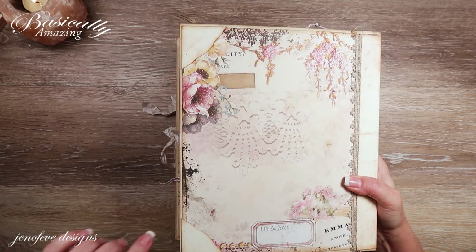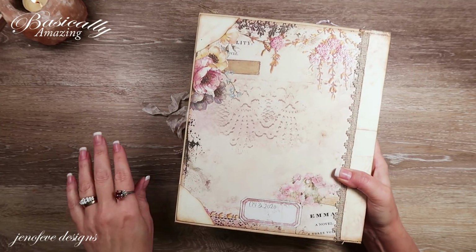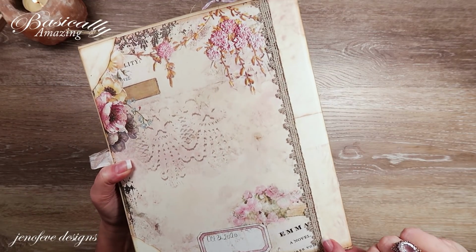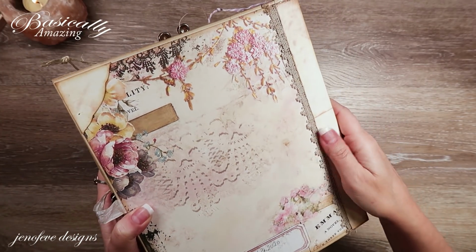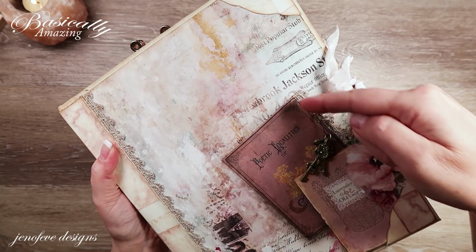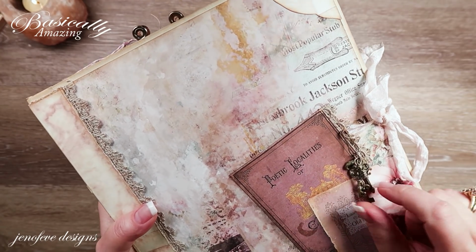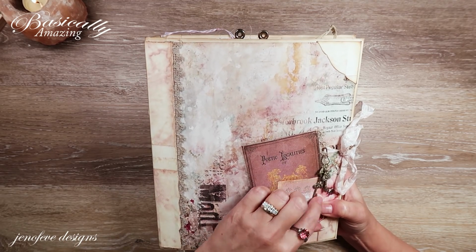So there's the photo corner decorative edge. I did use Graceful with this one, you guys. Just so you know, I used the combination of the Basically Amazing Foundations, the scrap journal, and the Graceful decorative edge. There is some ribbon on the edge there, just for a little bit of interest. And over here, I sliced this right where that book is, and I stuffed some of that same trim there. It just looks cute. And then I added this little set of keys that are on a bulb clip that I think I rusted.